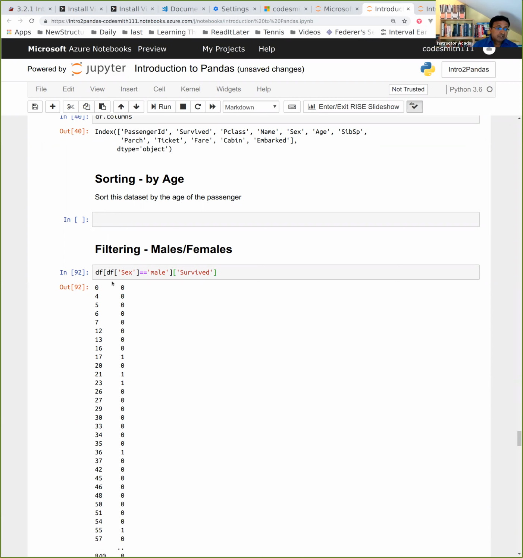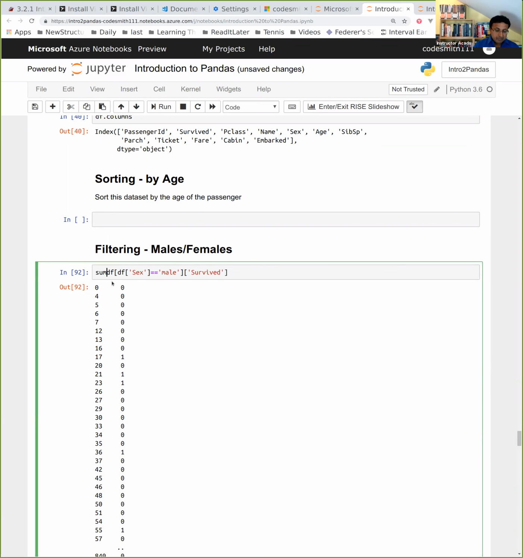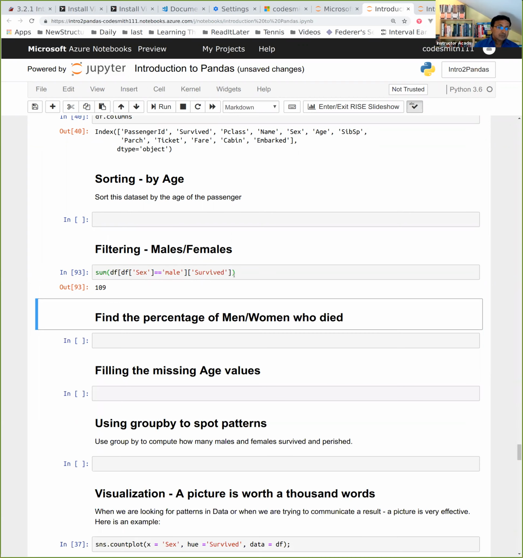So if I sum this column, it will tell me how many of the men survived. See what I mean? Now, if I divide this by the number of men, then I get the percentage survival rate.